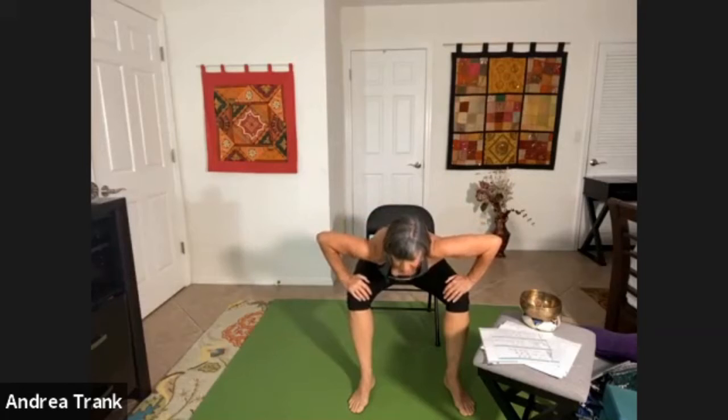All right, if I want to try, I guess I have to try the core work on this side. So this is not only core work, but it's leg work. Wow. To me, it's amazing that just sitting in a chair, you can activate your muscles so much. Go ahead and rub them down again. Give them some love. Shift around. Move around some freely.